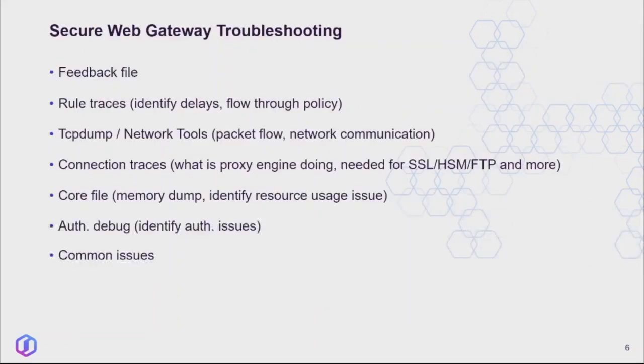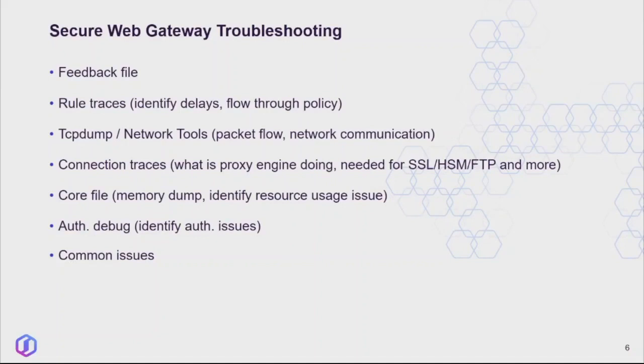Okay, so next we're going to look at secure web gateway troubleshooting: the feedback file and generating the feedback file, rule traces to identify delays or blocks or why something is allowed, tcpdump network tools, so how to trace the traffic in a bit more detail than rule traces, on the network layer, and connection traces, a really important topic, very useful for supporting any kind of problems.